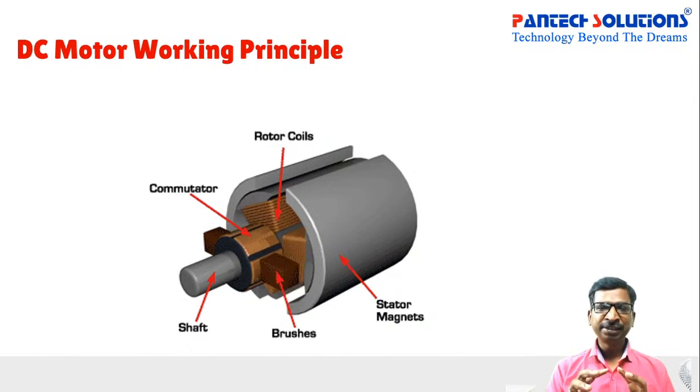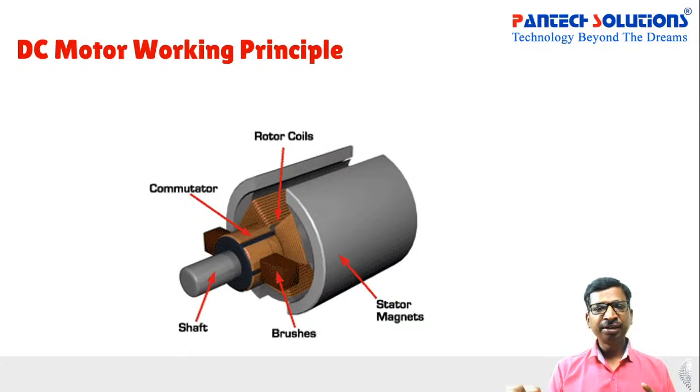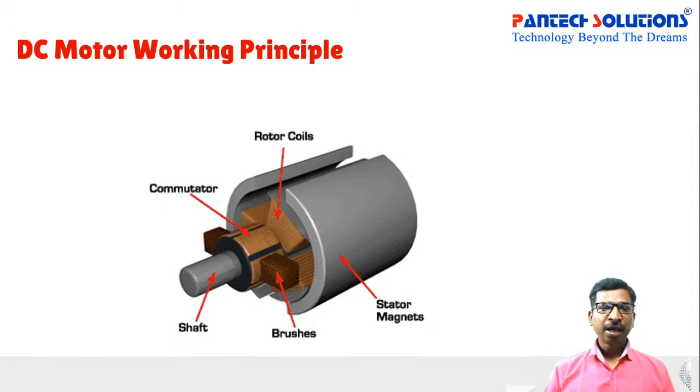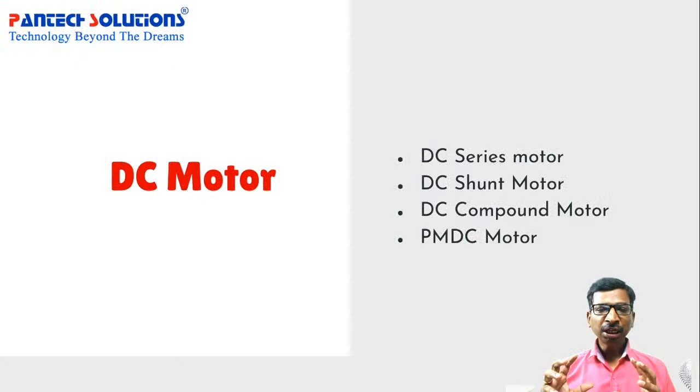Again, this is very basic theory, and you can find it in your textbook itself. If you talk about the types of machines in electrical machines, a variety of types are available, but particularly for a DC motor there are four major classifications: DC series, shunt, compound, and PMDC motors. In low range applications, PMDC motors are widely used for industrial purposes.